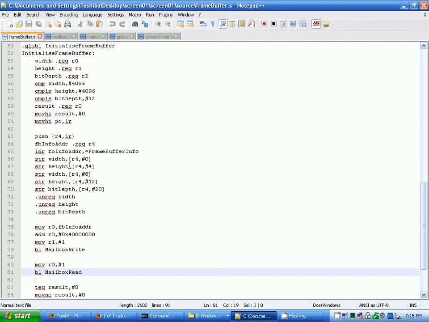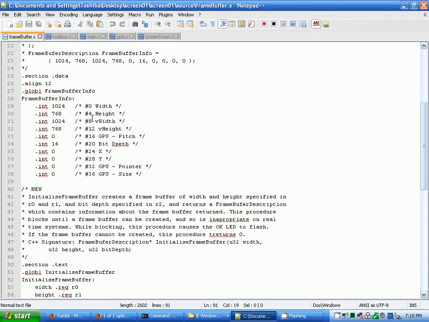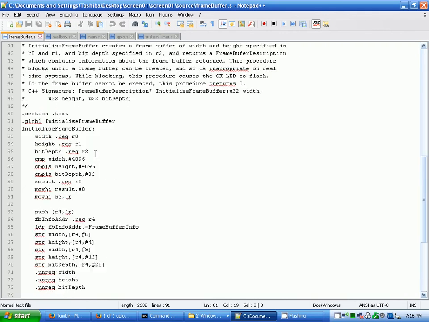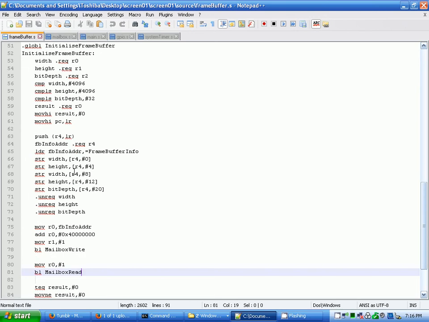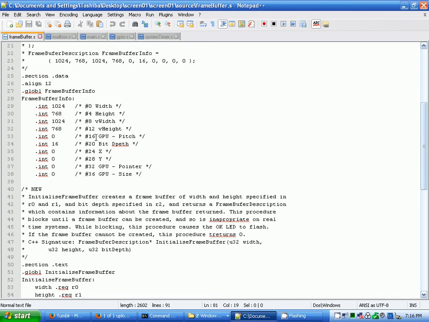If we go over here, number 4 is the height, 768. Then the width resolution uses number 8. So we're going over here, number 8 is 1024 lines.